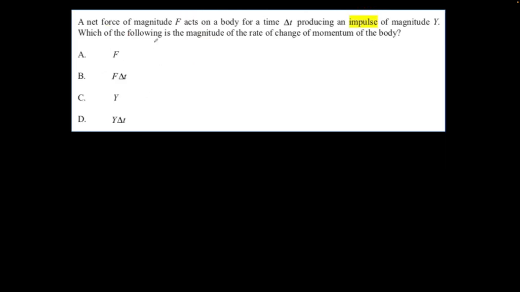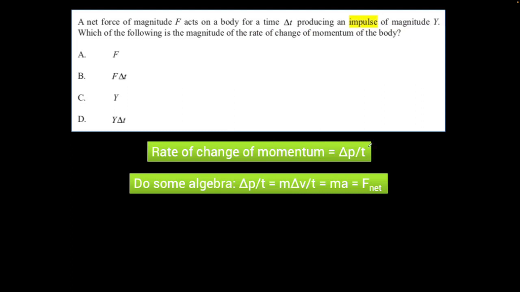C. Now, similar, but a little bit different. This is the net force and time, good again, impulse of y. And the question is, what is the rate of change of momentum? Maybe you remember from class what this is, or we can just draw it out. The rate of change is momentum per time. A little bit of rearranging there, or our equation from a couple slides ago, delta P over T, that's the net force. So this question is just, what is the net force on the body?